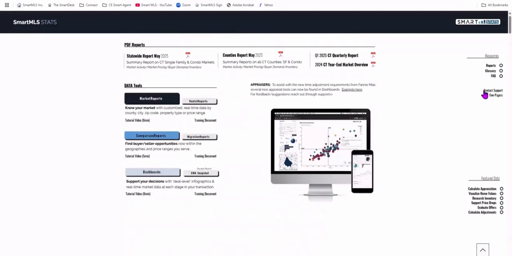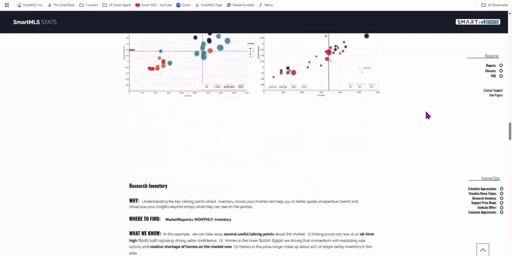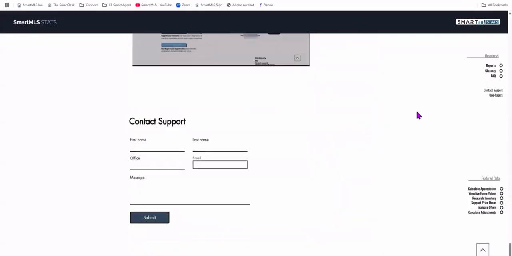Contact support, I'll click on that. Now, we are the support for this program. If you have any needs for it, any questions or anything like that, we are who you call for it, okay? As a matter of fact, if you fill out this contact support form, it sends it to us. So our support people get the equivalent of an email from this form that you fill out. So it's kind of neat, you have that.